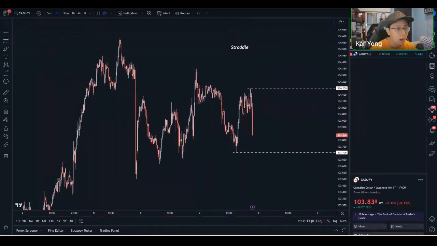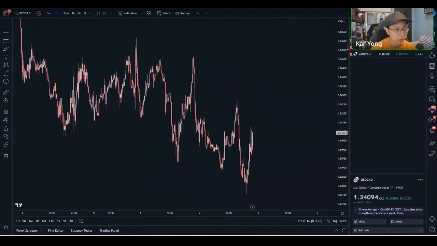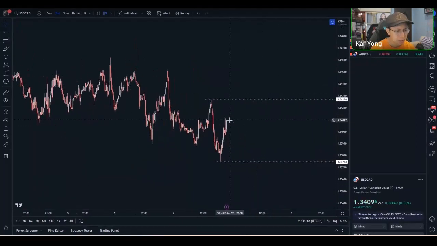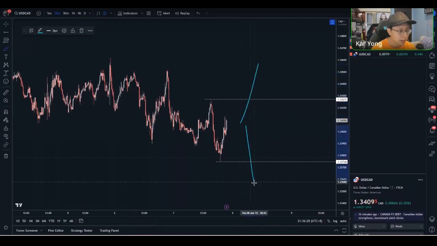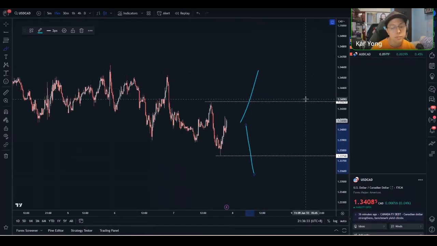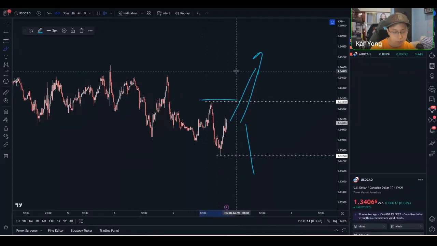It's called straddle. What it does is basically, if I go back to dollar CAD, it seems like price is starting to move a little bit, right? What the strategy implies is that straddle means we are looking to buy or sell, depending on where the market is going to go for a breakout when the news is being released. If the news came out and Canadian dollar CAD goes up, then we'll execute a buy order at the breakout, and we'll look to catch maybe about 15 to 20 pips, and then that's it. We exit the trade, we lock in the profits.